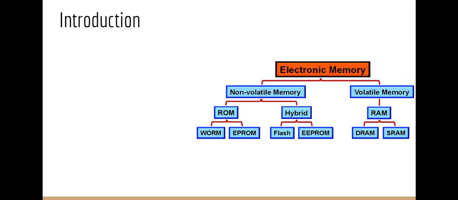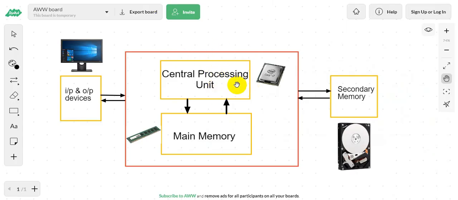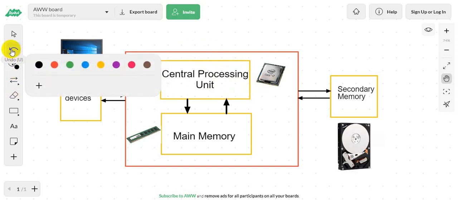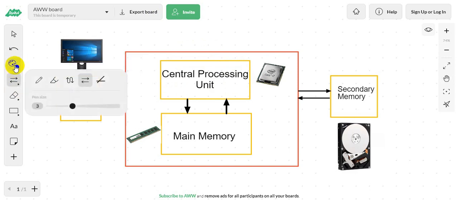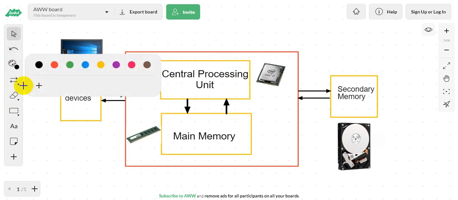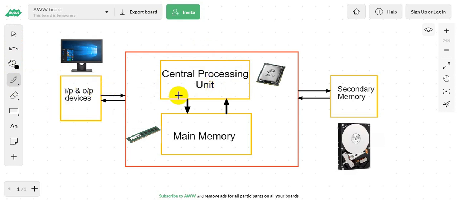Okay, let me draw something. I already drew it for you. So here is the system. When you write a program, you create a file on the secondary memory, right? Like a C++ file. You have a C++ file in secondary memory, or the hard disk of your computer, and then at some point it is loaded into the main memory. Okay, so then your program is here.